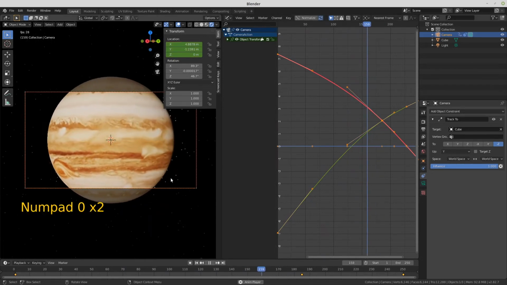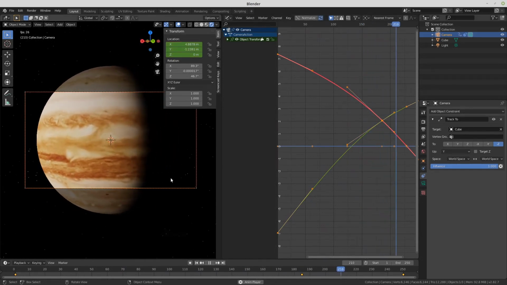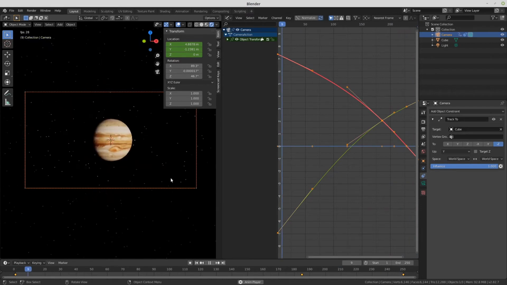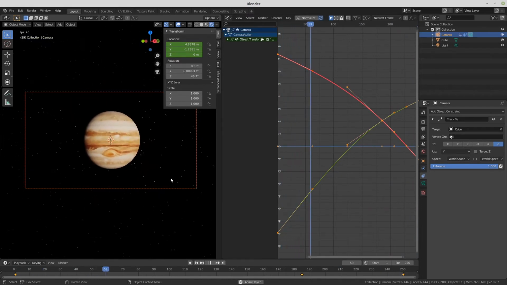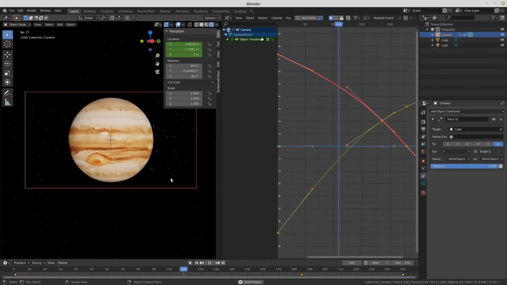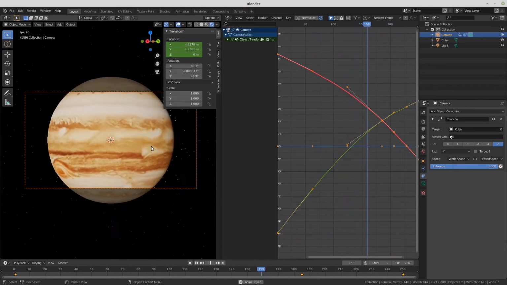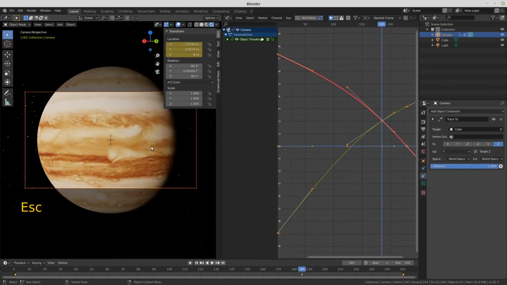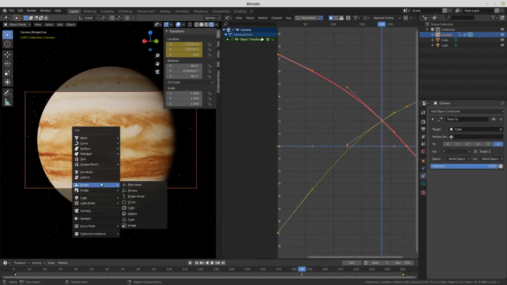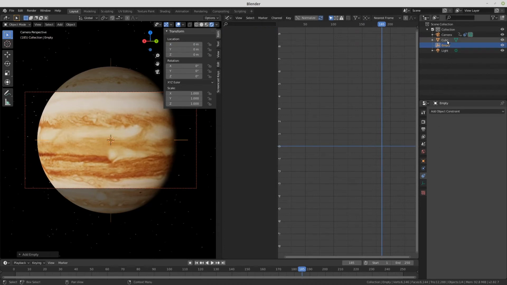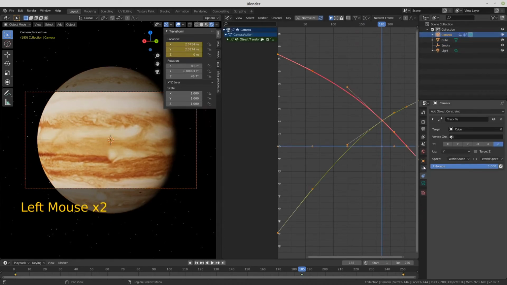The problem is the camera is dead static. It is right on there. It's a very boring shot. There's two other problems. We'll get to those in a moment. But first, I want to deal with that dead static camera problem. So the way I'm going to do that is I'm going to add an empty. And then I'm going to change my camera tracking from cube to empty.